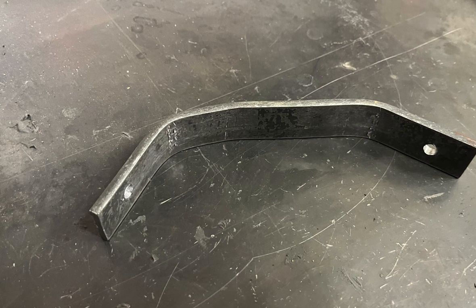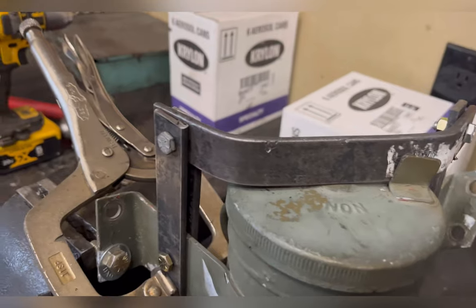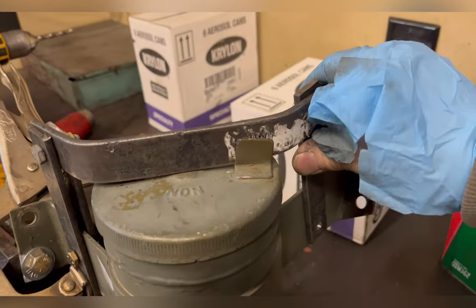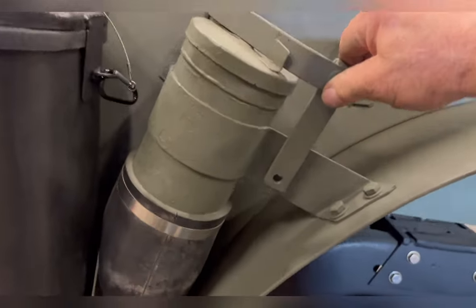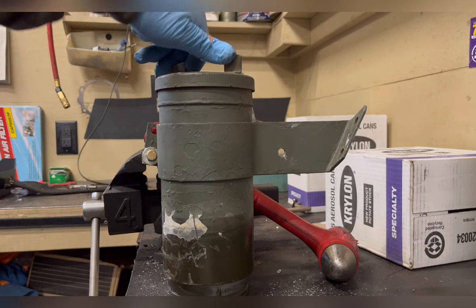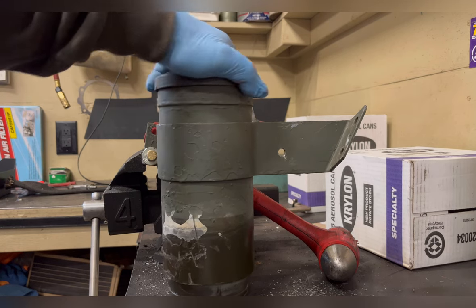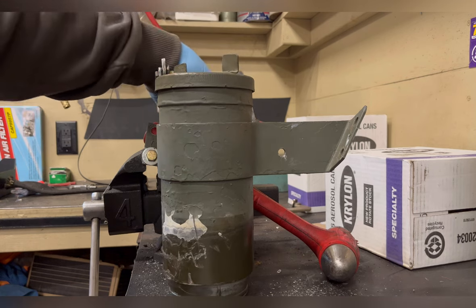Since I'm using the original tank and I'm able to use the original filler, I decided I needed a way to make it locking. I came up with just some strap iron and built these little brackets. You can flip it up, take the cap off, put it back on. You can either spot weld the ends of the threads, or what I did is just use them like a rivet. I hammered the threads a little bit so that you would really have to work to take this off. But my worry is some jerk comes walking by and throws a handful of dirt or sugar or something in your tank. This way it keeps the honest honest.